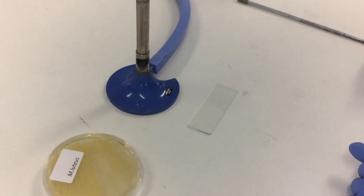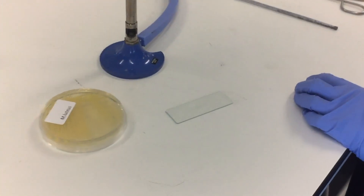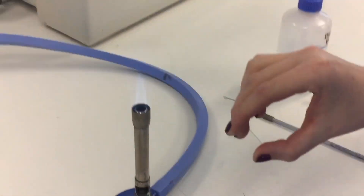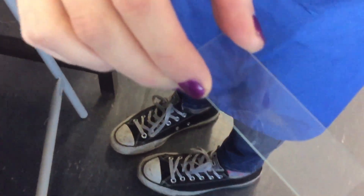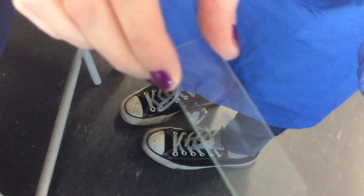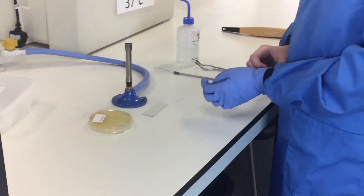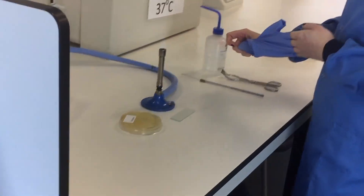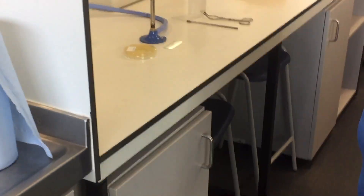Now she will let the slide dry. Once the sample has been dried onto the slide, you'll be able to see the residue of where the cells were. This is an appropriate time to now heat fix the cells onto the slide. In order to do the heat fixing, you need to first remove all of your gloves — you don't need them any longer — and place them in an appropriate waste receptacle.